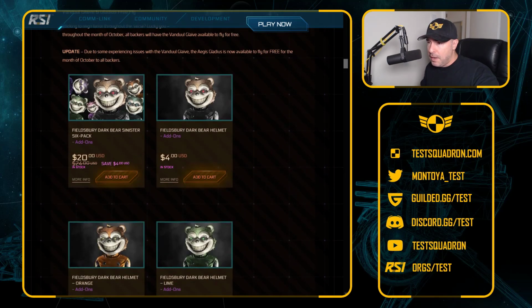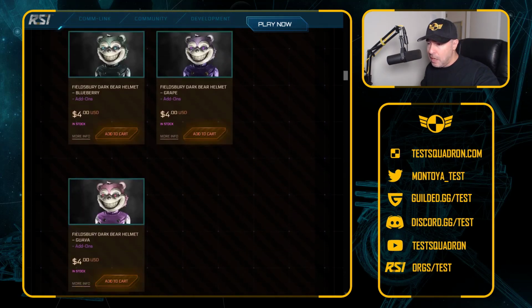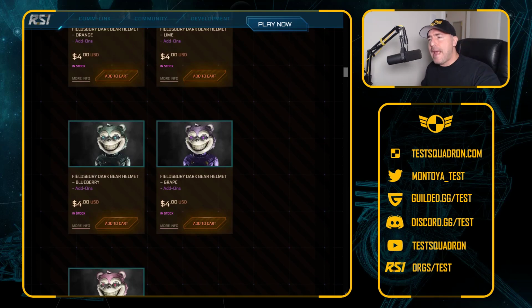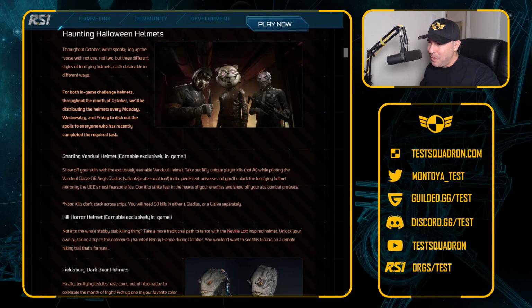First of all, what are these Fieldsberry Dark Bear Sinister 6-pack for $20, or you can buy them individually for $4 a pop. Kind of cool. Not my style. You know what's going to happen now. I hate this. You're going to go on a serious op, and some guy is going to show up rocking this mask. It bugs the hell out of me, but what can you do? Okay, the Vanduul ones are very cool.